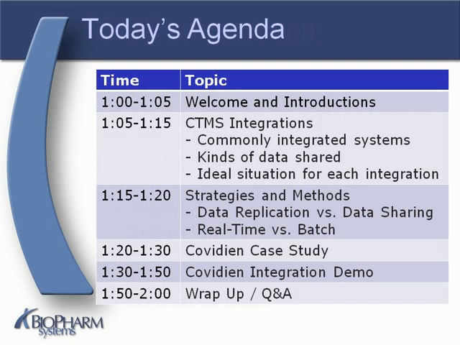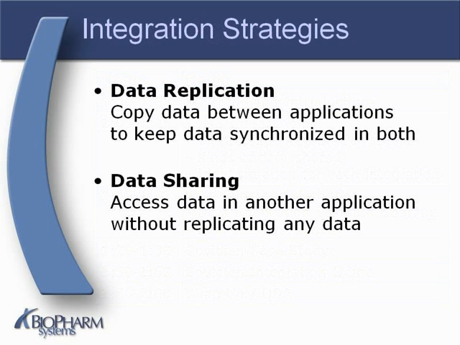Okay. So next, let's look at some strategies or methods for integration. The first approach is data replication, which is copying data between applications and keeping the data synchronized in both. This approach is probably the most common, as many times it's required to keep data in both systems. For example, the subject and subject visit data is required both in your clinical data management system for your CRFs that are collected, as well as in your CTMS to track completed activities for investigator payments.